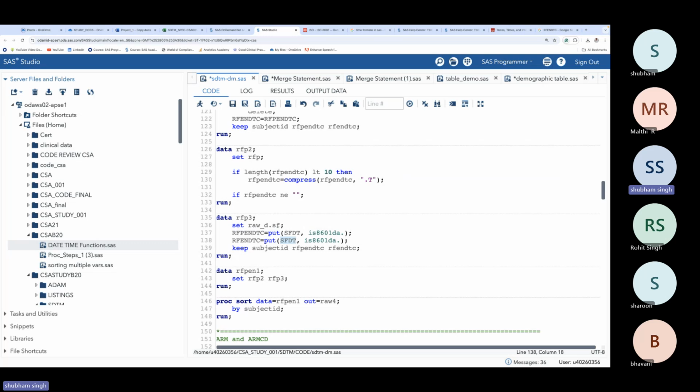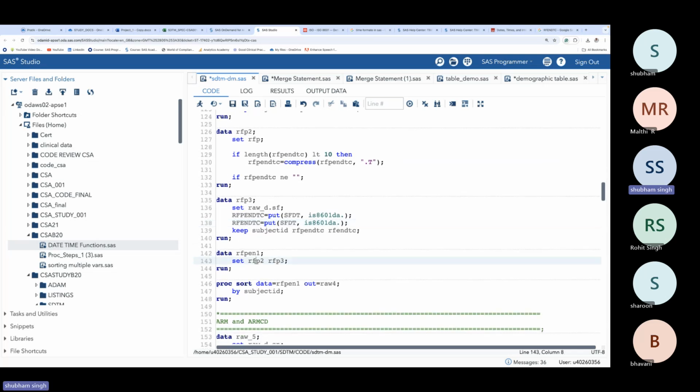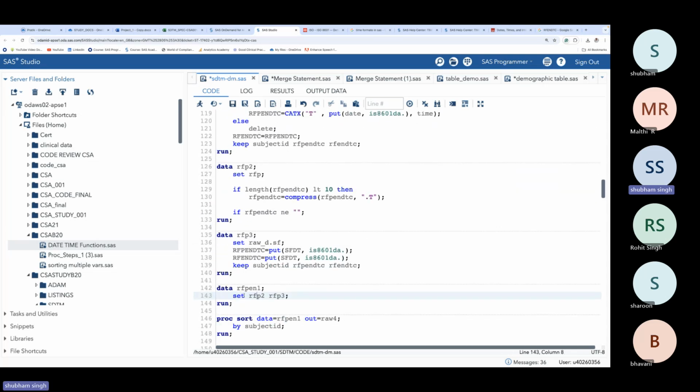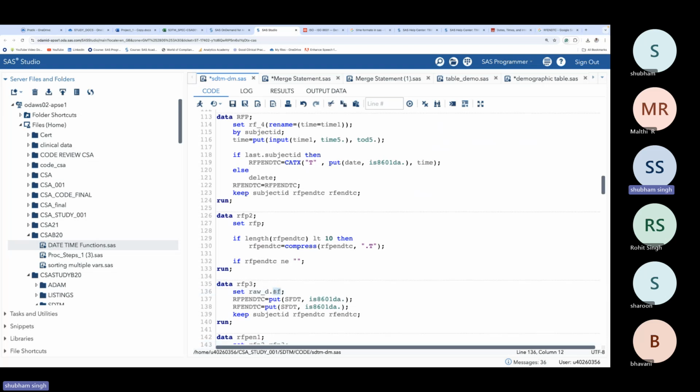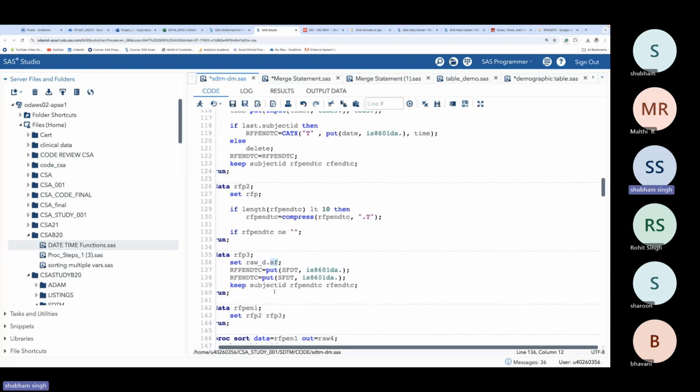So we are collecting that data as well from the SF dataset. We are converting into character. Then finally, we are vertically merging the last date you collected from all the datasets, and finally from the SF screening failure. For the end date of study, you can explore SF, because for the patients who failed in the screening, that will be the end date.